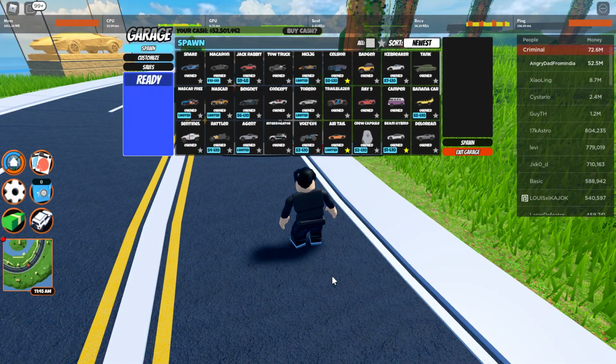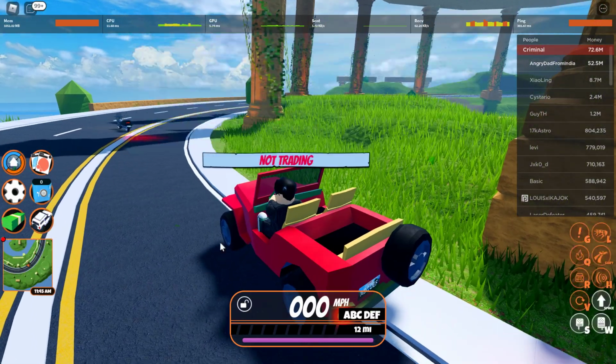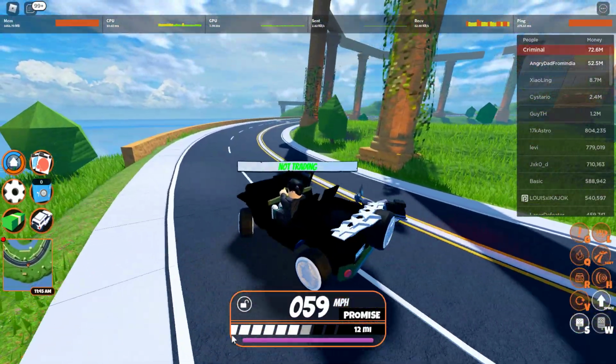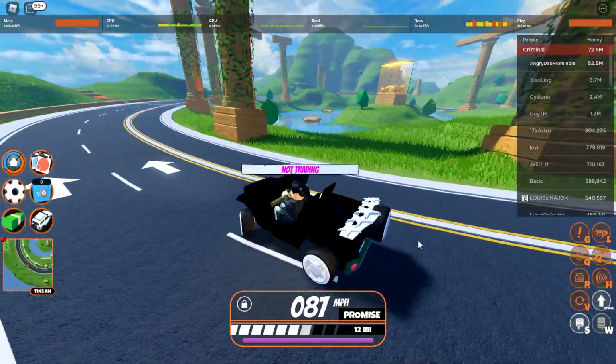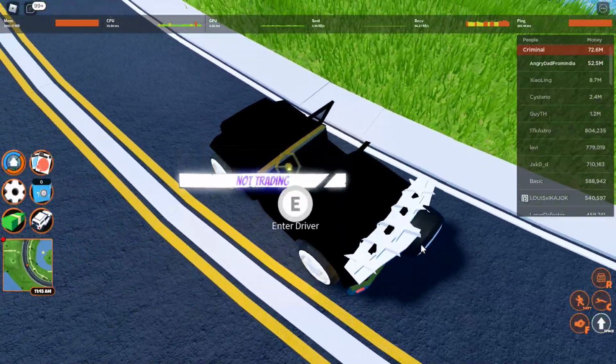Let's see, which one is next? Oh, we actually have the Jeep, surprisingly. Now, the Jeep is a free vehicle. This thing actually is pretty fast, not gonna lie, and it fits... how many does this fit? No one uses this. 4 people, wow, yeah, 4 people.